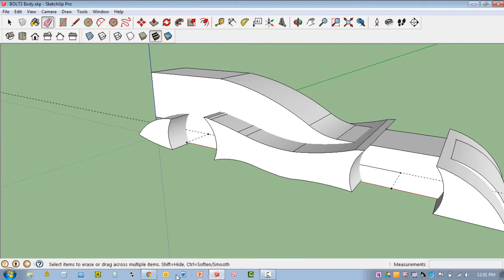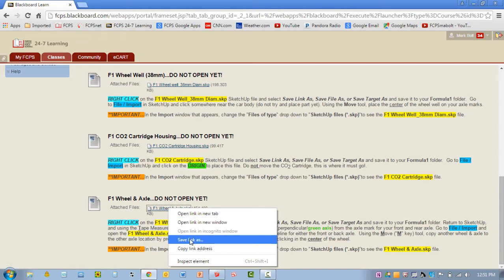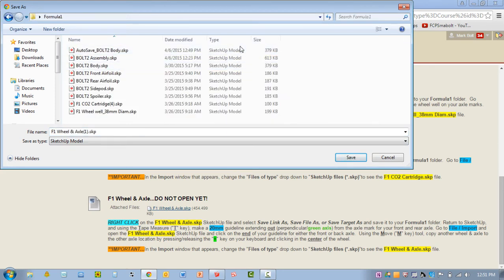So what I have for you on Blackboard is a new part called F1 Wheel and Axle. I'm going to right click on it. I'm going to hit Save Link As. And I'm going to save this to the folder where I'm saving my Formula 1 car. Don't change the file name, just hit Save.